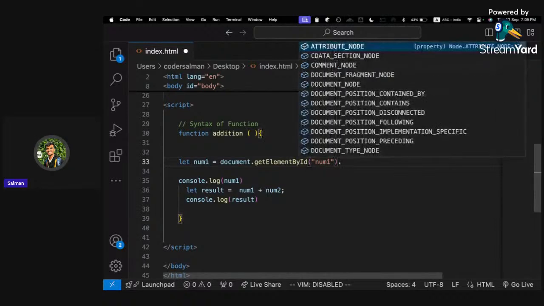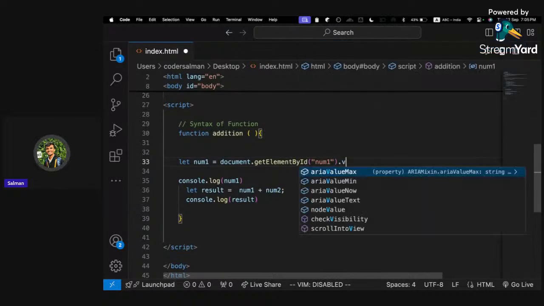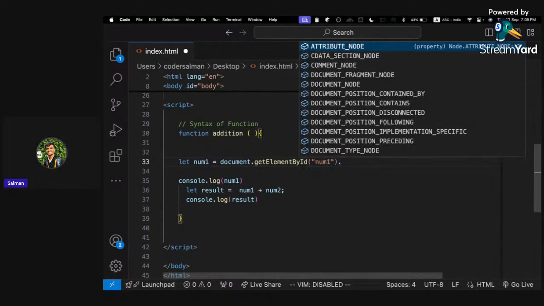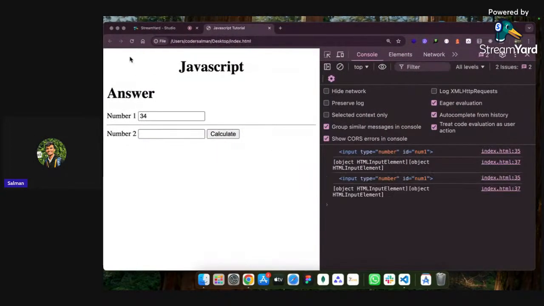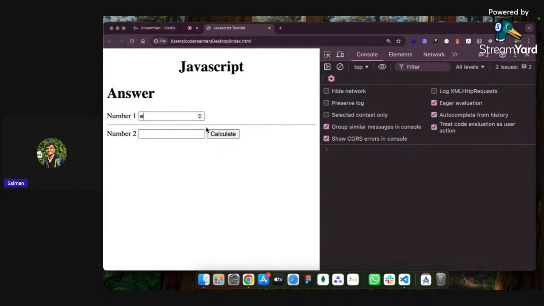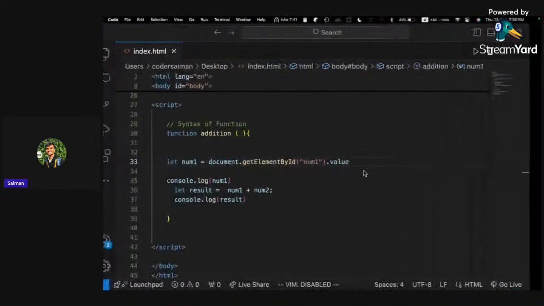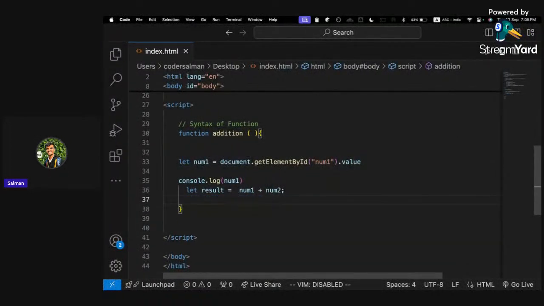So this is returning the HTML element directly. Okay. So now we need a value. We'll refresh the page and we'll write a value, and now you can see it's returning the value. Yeah, it means it's working.